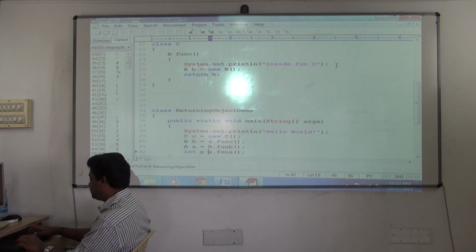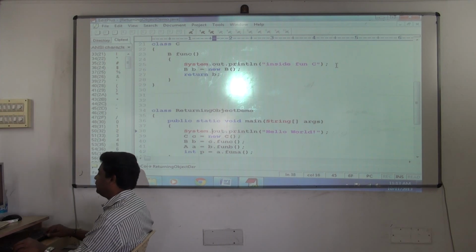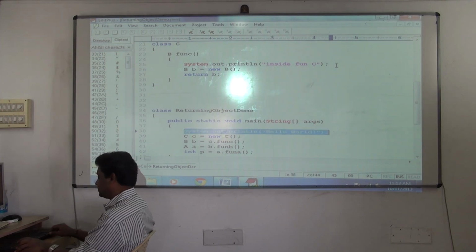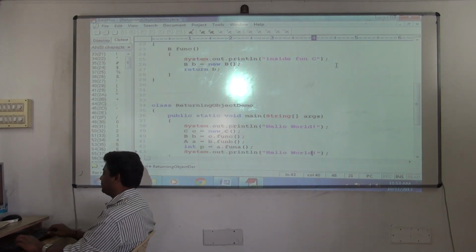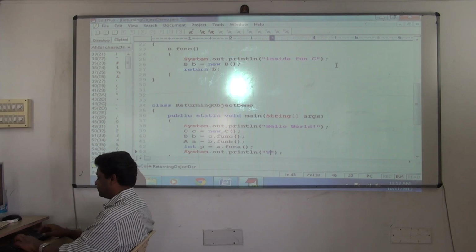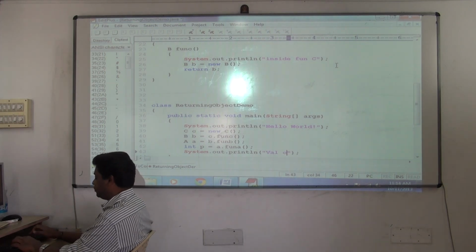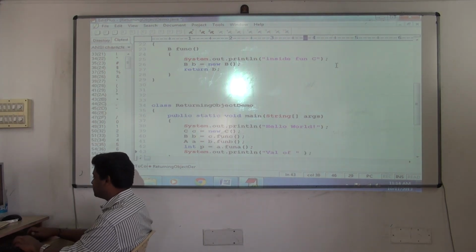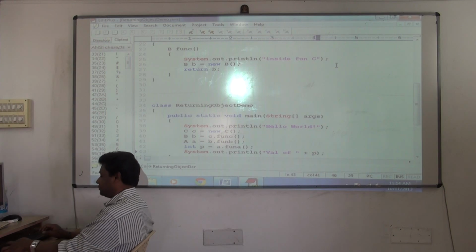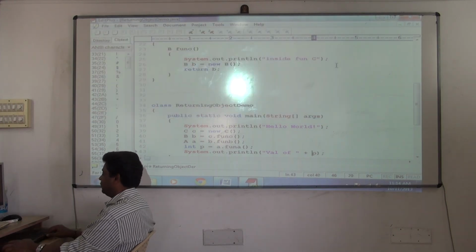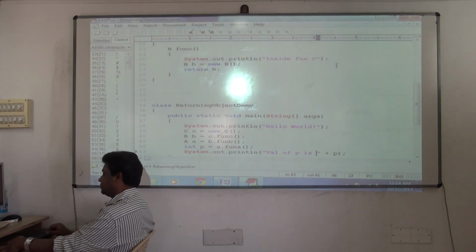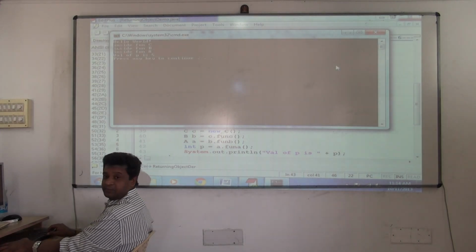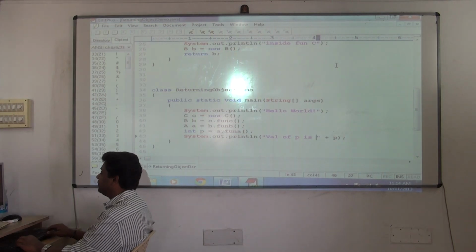Here when you call the method fun A, you can accept what? Int p is equal to so and so. And you can print also. Value of p is. You get that value here. Slowly I have started using the data types, if you notice. Value of p is, you can print. Yes, correct. If you want, you can write it in a single line. How will you write in single line?